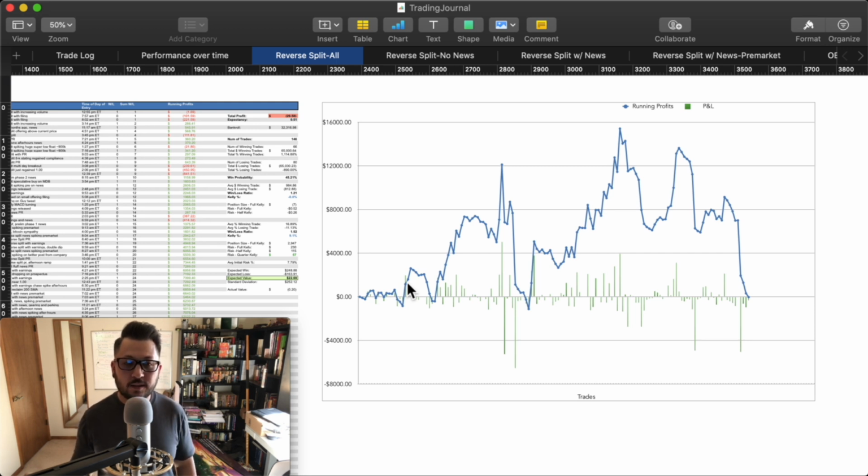And one of the main ways I would break down the trades that I've taken on these plays is, do they have a catalyst or not? In this case, when I say catalyst, I'm really talking about a press release from the company or an SEC filing from the company. Either one of those I'm going to find on my scanner. It's going to show up on the day that I take the trade. I want to see a press release or an SEC filing to say that this is a reverse split trade with news. Or if they don't have those, maybe I'm just seeing a technical setup, then that's going to be these reverse split plays without news. So let's take a look at some of those stats.